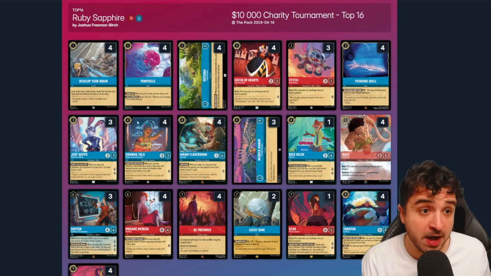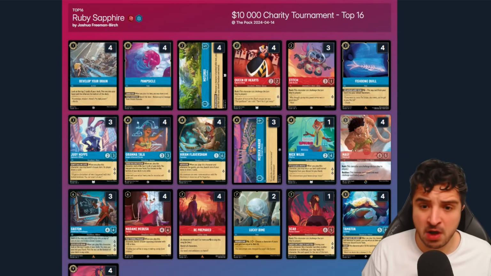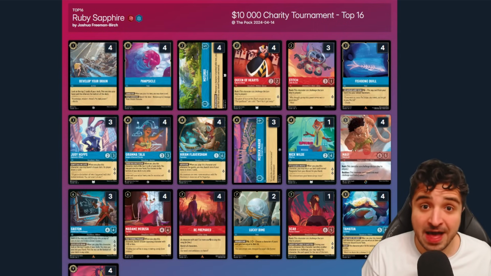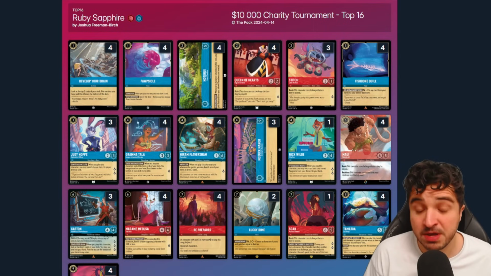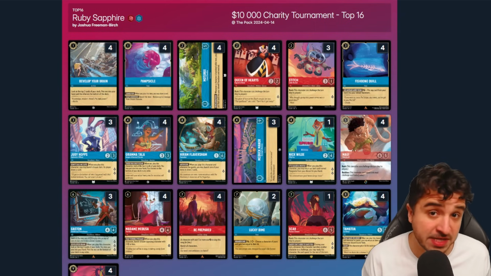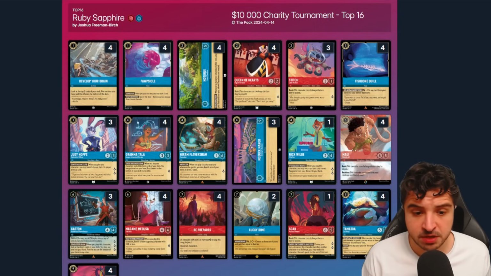Starting off with Ruby Sapphire, 4 different players on Ruby Sapphire. Why did Ruby Sapphire perform so well this weekend? Well, Ruby Sapphire has a particularly strong matchup into Amber Steel Songs, which has been a very, very popular deck in the last couple weeks. And I think that Ruby Sapphire was a very logical choice for that reason.